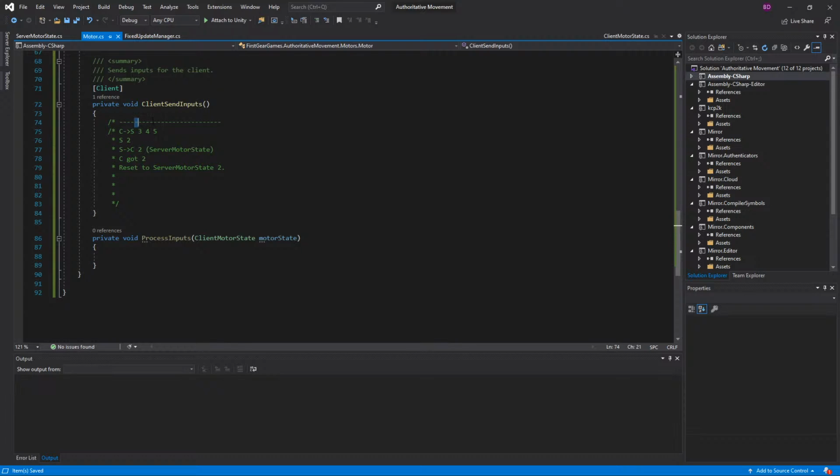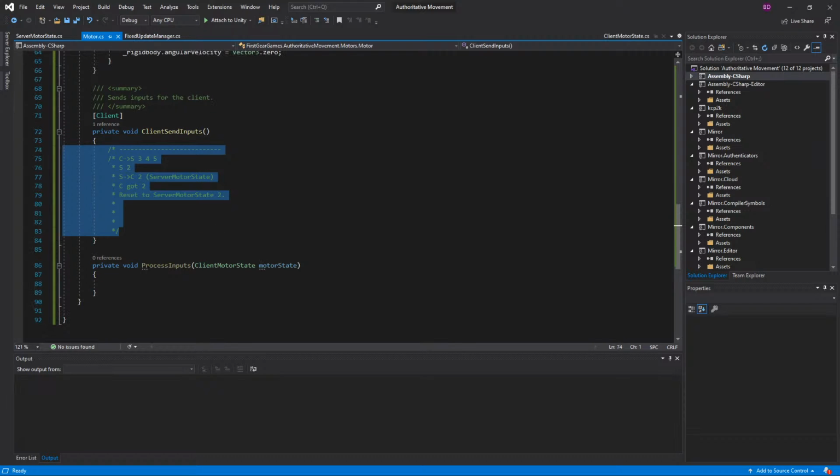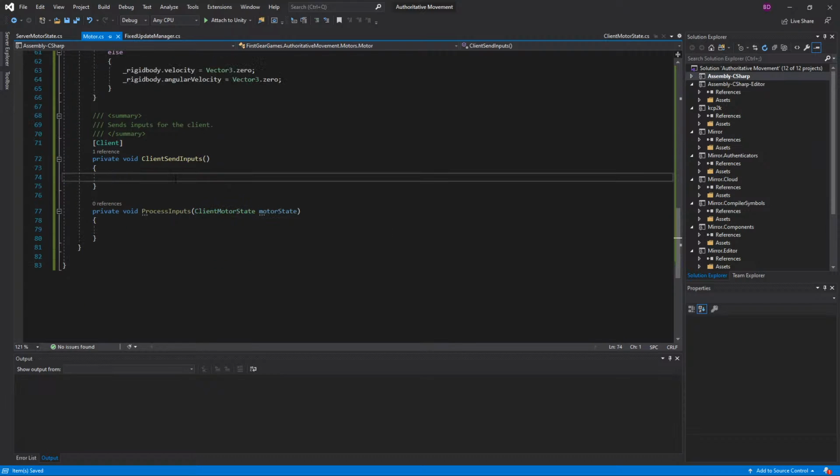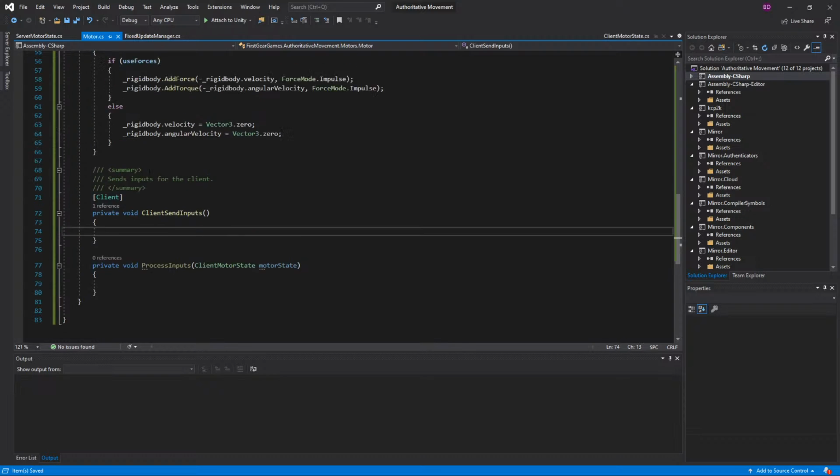So it would just keep using the horizontal and forward, and it would just be moving in a straight line. So in order to reapply the inputs exactly as they occurred, you have to store every single state that could possibly affect your motor. And that's where the action states come in. And that's probably really confusing, so I hope when I do show that, it'll make more sense. But for now, let's go ahead and proceed.